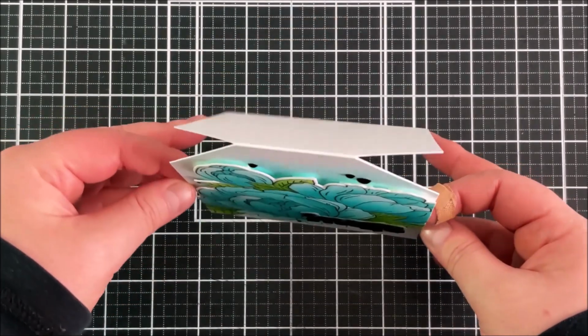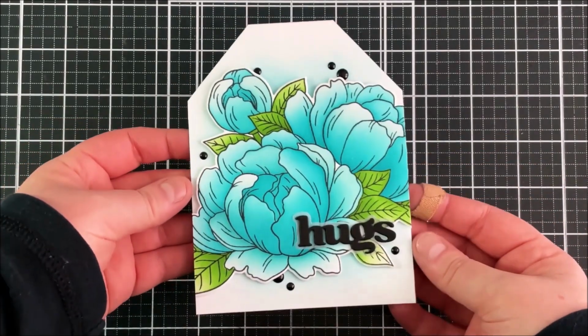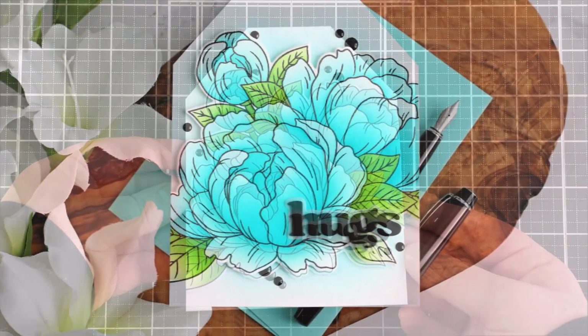And that is the card finished for today. Really quick and easy way to create a shaped card. This could be any shape, but because my series is Terrific Tags, I obviously did a tag shaped card today.